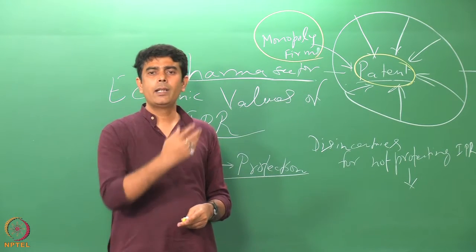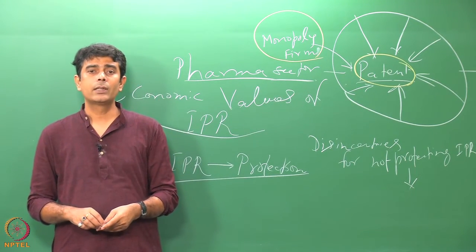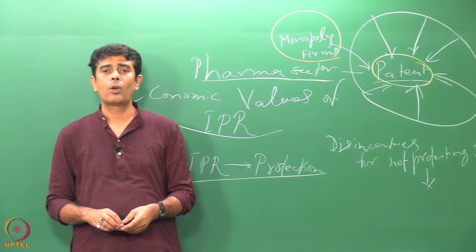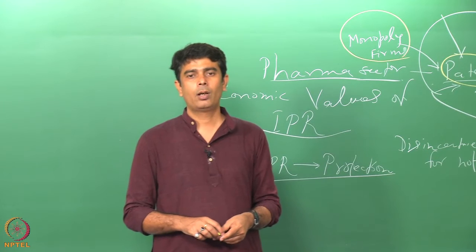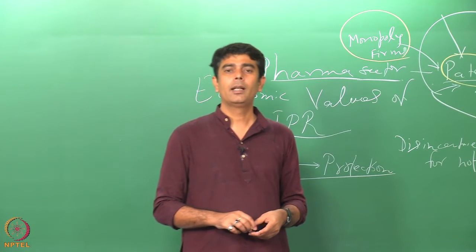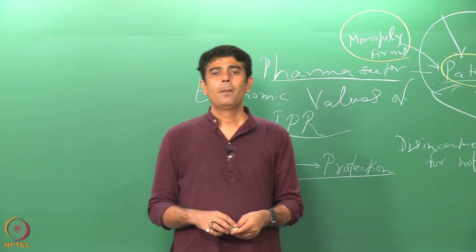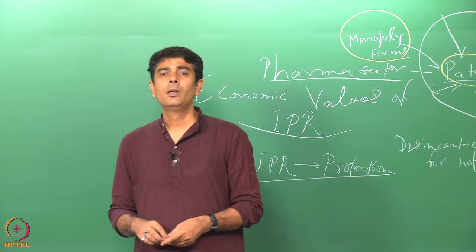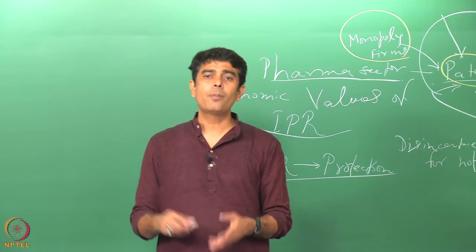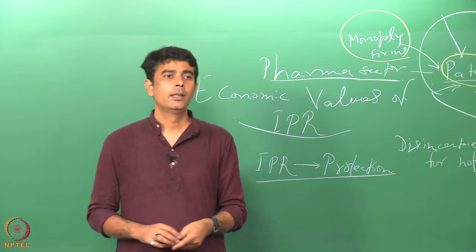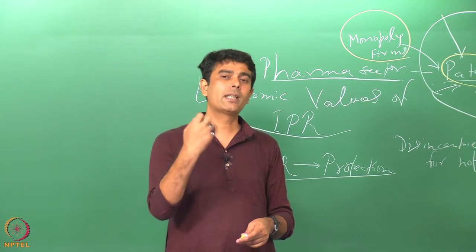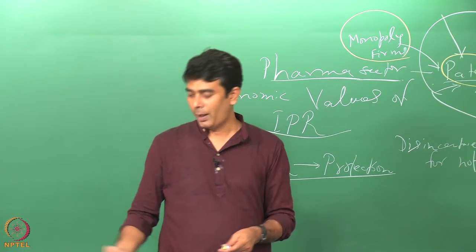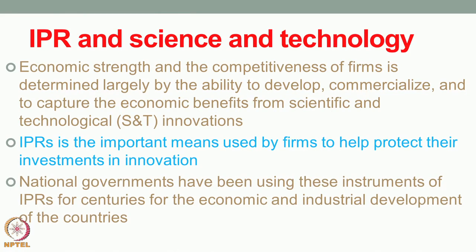So, in that condition, we find today that costly drugs are not affordable for the poor people living in developing and least developed countries of sub-Saharan Africa, South Asia and Latin America. And many challenges remain to be resolved, but we see that there is a threat of monopoly within the pharmaceutical industry, and this shows how IPR, how patent is really controlling the pharmaceutical industry today.